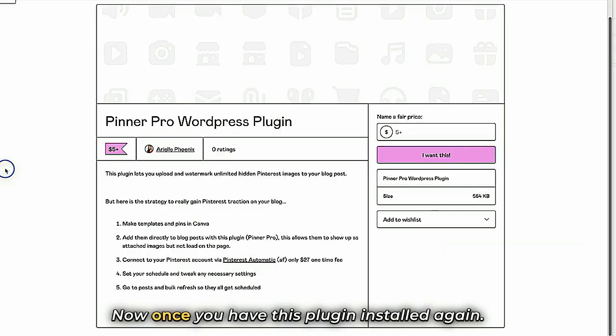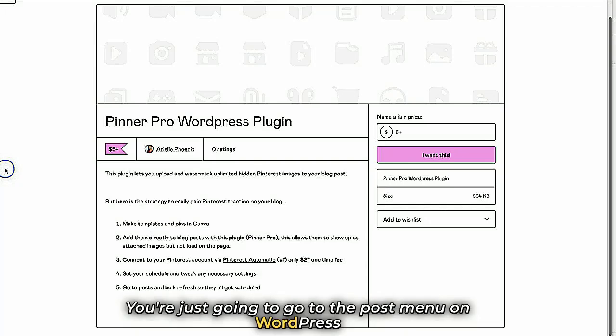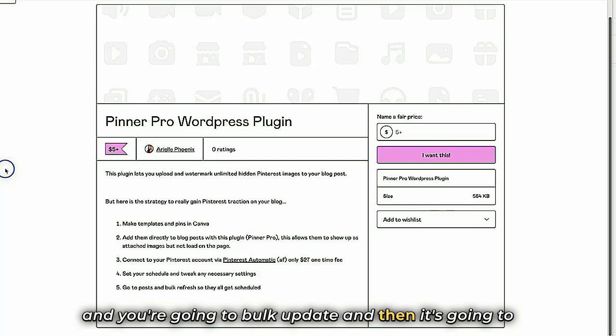Now, once you have this plugin installed, again, you're going to set your schedule, and then you're going to make any necessary tweaks. So I said you can have your tags, you can set variables to change the titles and things like that. And then the last step is when you have all the pins added for the post that you want to send to Pinterest, you're just going to go to the post menu on WordPress, and you're going to bulk update.